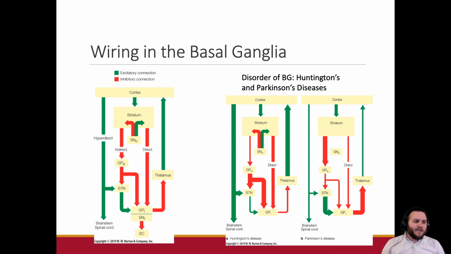But when you have Huntington's and Parkinson's, these are disorders, okay? So you have to kind of look at the thicker bars here versus the thinness of the bar. The thickness of the bars actually shows you what's happening here. So in Huntington's disease, if you're not familiar, there's a gene called the Huntington gene, named for the folks that found it. What happens is there's a mutation in this gene, and it's a recessive gene, of course.